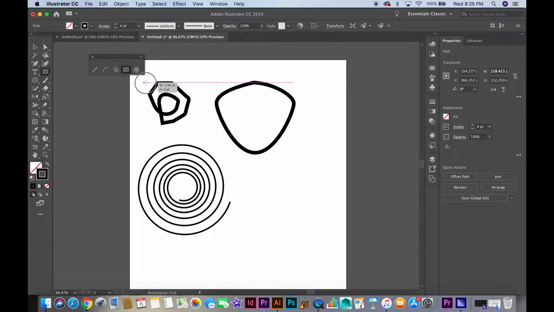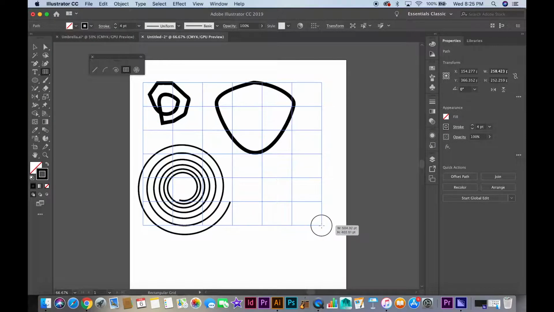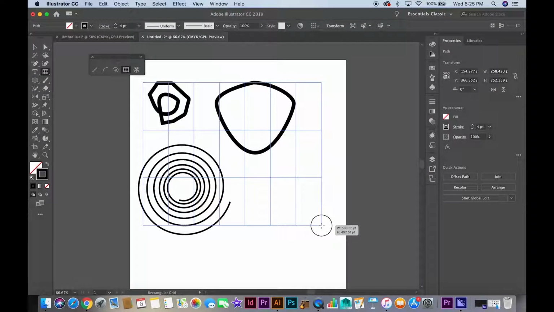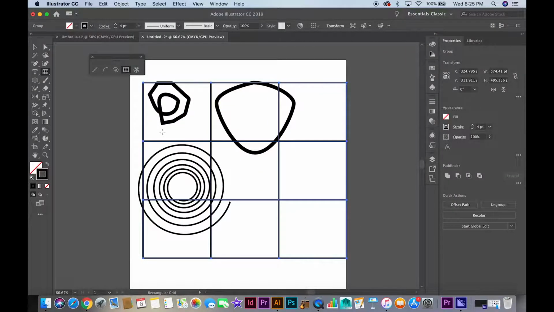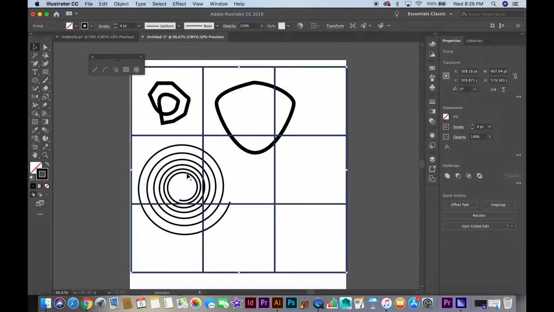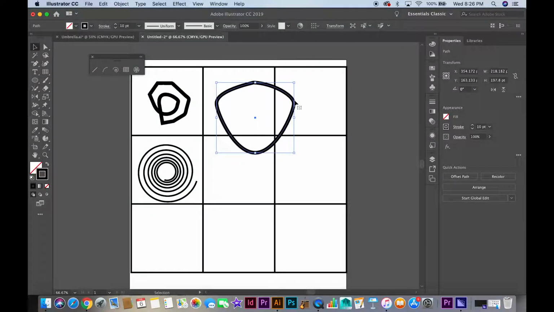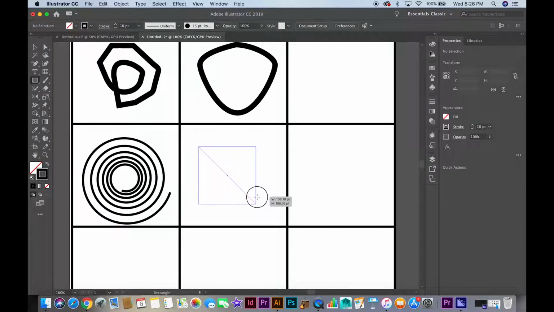Also the grid tool, if you want to organize things inside of a grid. Up arrow will add horizontal lines. Down arrow will delete horizontal lines. And your side arrows add column lines. Make that. Just going to drag this around a bit. And then what you could do is you could start fitting things inside of the grid to keep things nicely organized if you wanted to. Just going to make a rectangle here.